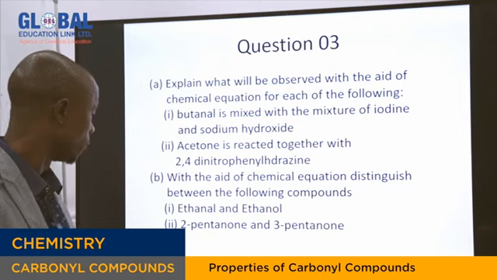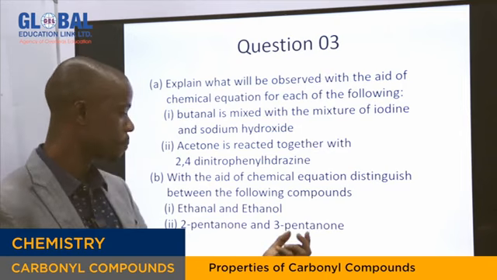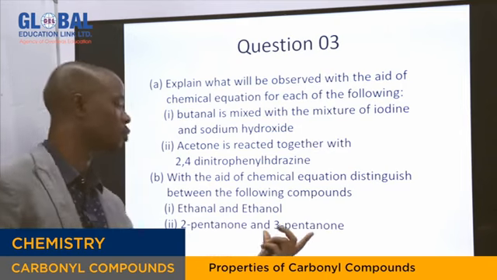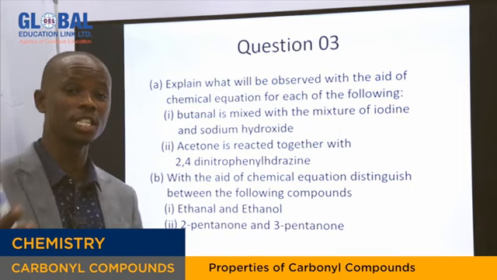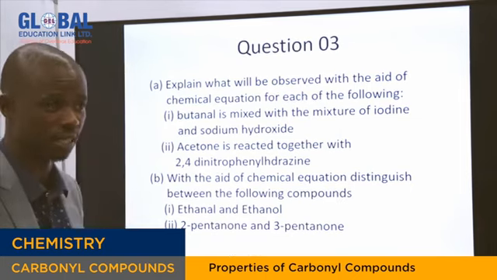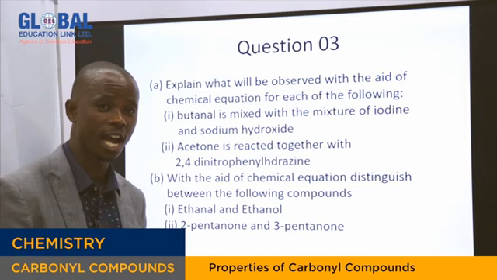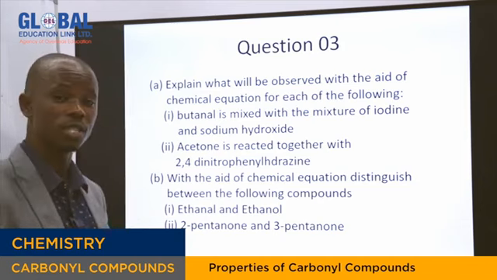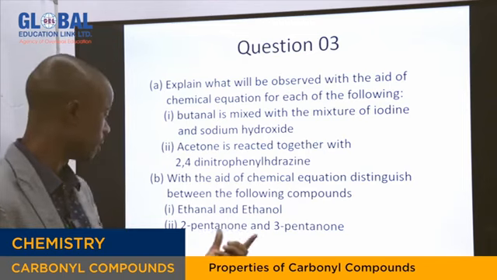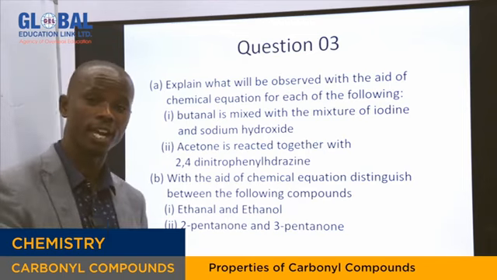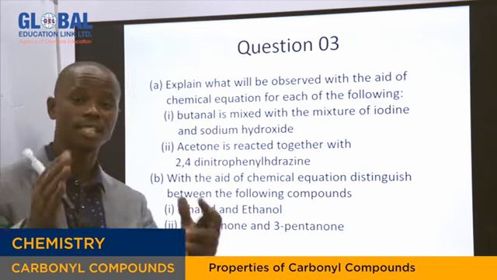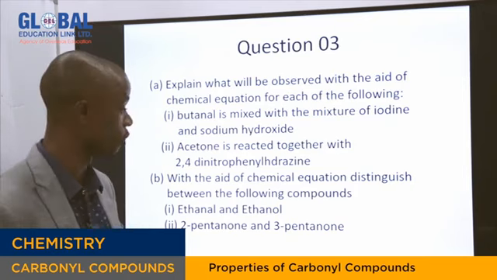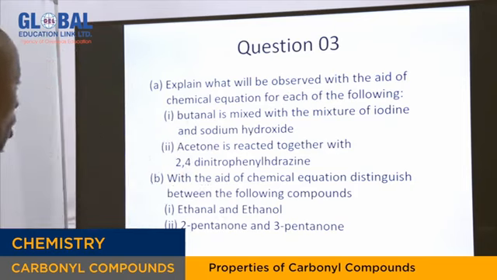There you are: 2-pentanone and 3-pentanone. These are two ketones. How can you distinguish between ketone and ketone, my dear students? It is very simple. I have given you an alternative way of solving this problem. You can use the iodoform test. You just write the structure of the compounds and see which one contains the terminal methyl group. That one will give a positive iodoform test. So you can try to do those questions.